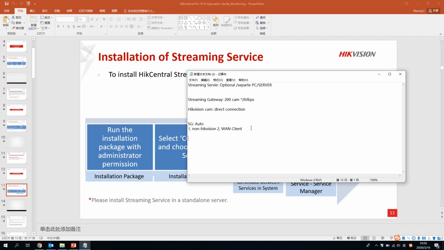So question again. So you may consider that if I have no third-party cameras, all my NVR, DVR, all my cameras are from Hikvision, can I use the streaming gateway? Because maybe you have a lot of operators. Let's say I have 8 operators. Yeah, that's a very big project, right?